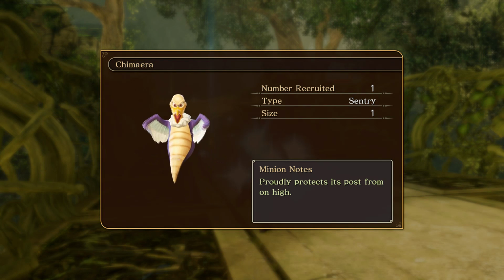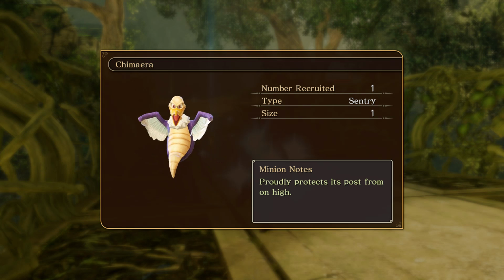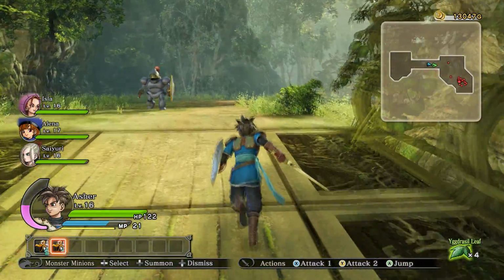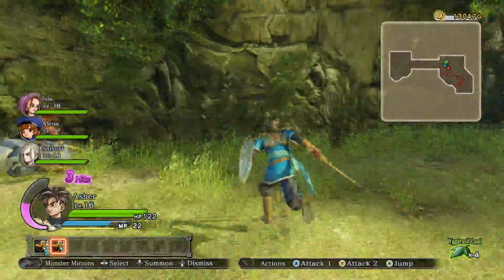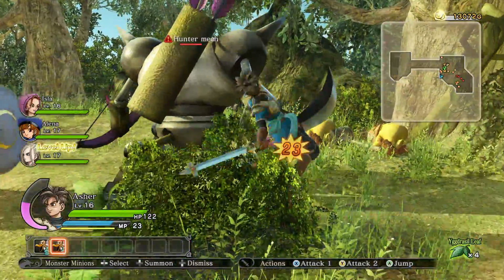So there's two types. There's Sentry, which will stay wherever you summon it, and it will defend a particular area. And then the other ones are single uses, and they're usually more powerful. Sometimes they'll recover your mana, or they'll heal you, or something like that. And it has a tower defense feel to it. Not so much on this map, but I'm sure I'll get to one here in a moment.